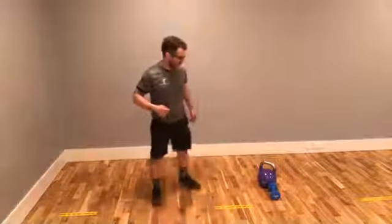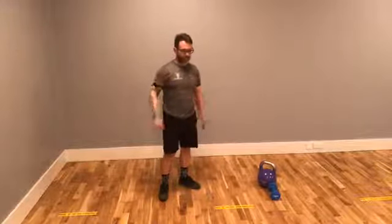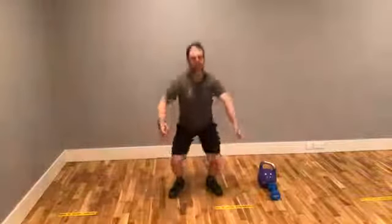So, yes, good stuff. Amazing. So, let's get this started. 1 minute on each exercise. There we go. So, hit these jump squats, hands out in front, and little lift.